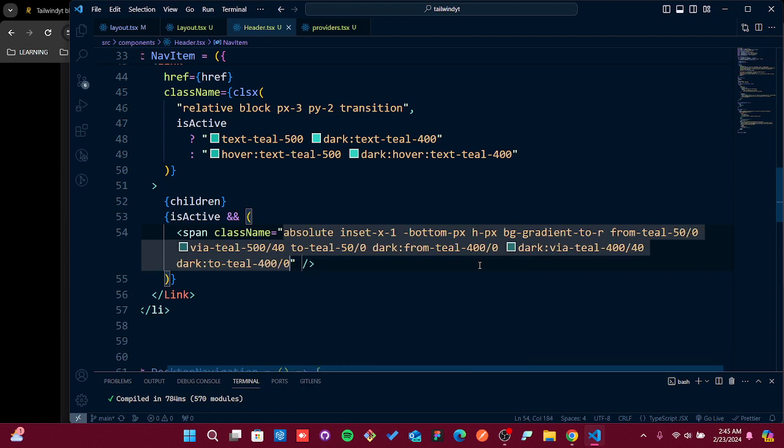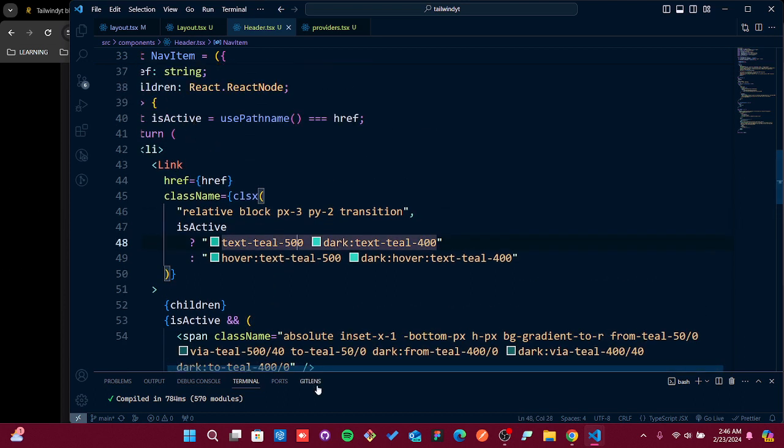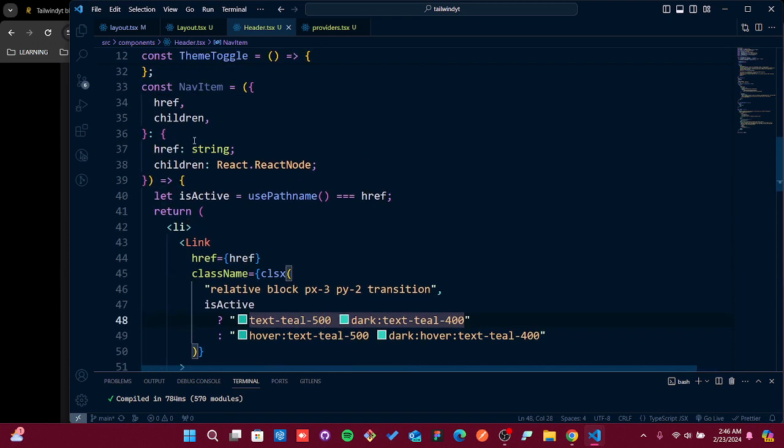So now I want to give you some advice: when you are creating something like a theme, you need to be very tedious about what you are exploring to create the theme. You need to be very tedious in declaring all the class names, like what's going to be affected once it's in dark and what would be affected once it's light. The combination should be clear on your side, otherwise you will mess it up. And again, get the color codes you are going to use beforehand. So that's the theme, that's the link actually. That's what we created for our nav item.